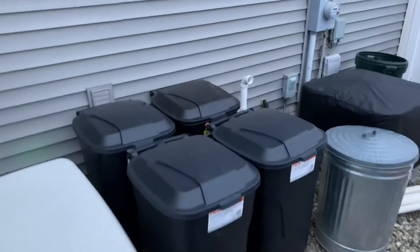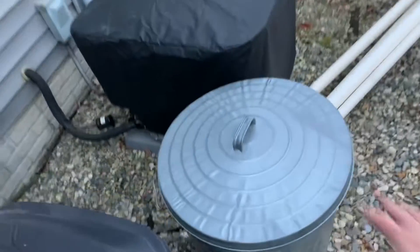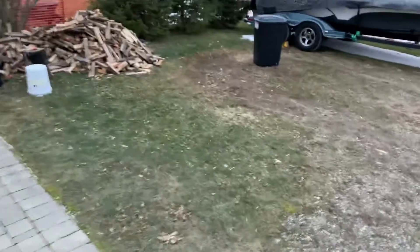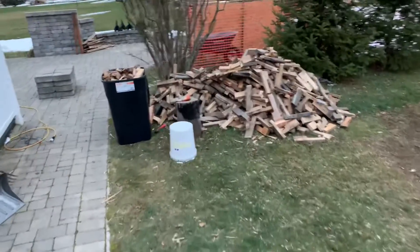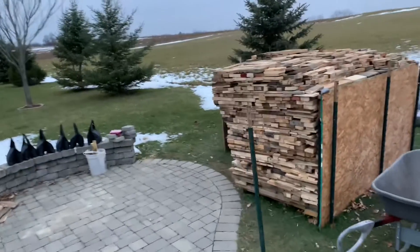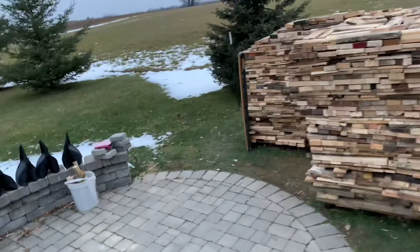I've got this one full, I've got that one full, and I've also got these four full along with all those little drops — that will probably last me maybe one boil depending on how much sap I get. I try to get a head start because I will literally be cutting wood all season long, and just like you saw here I will hand-split every single piece of this wood eventually.